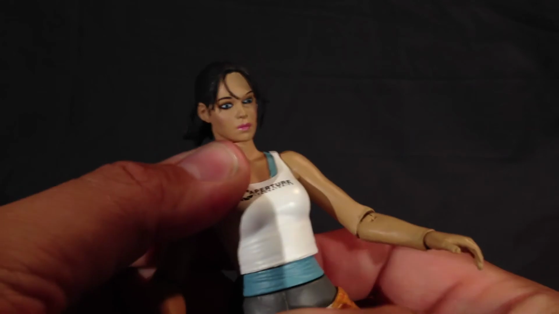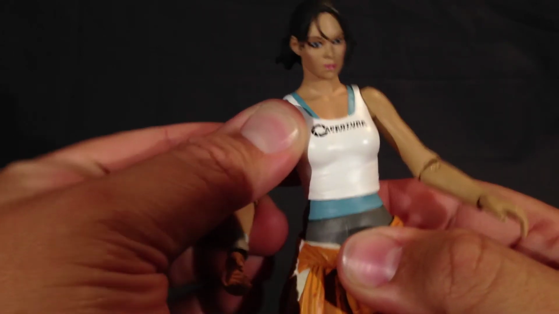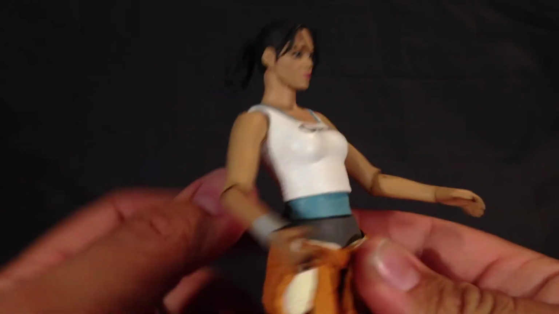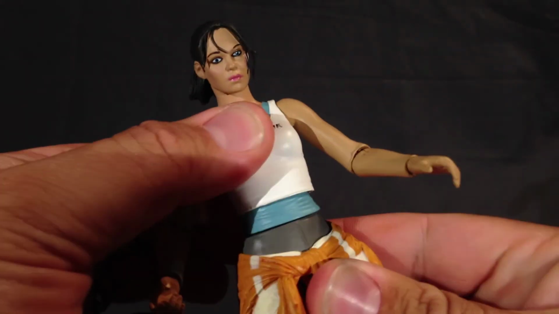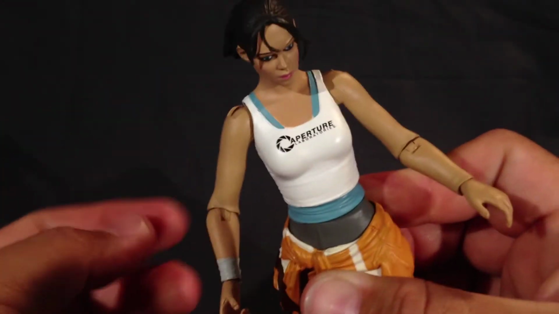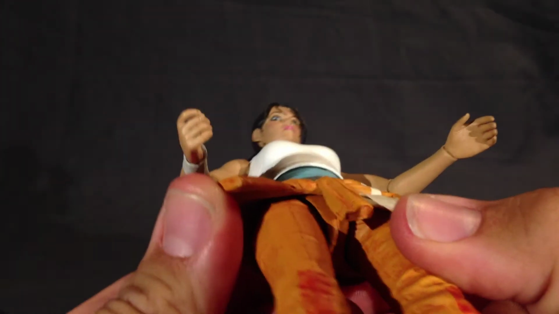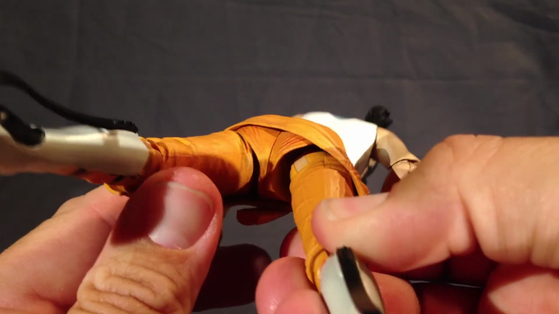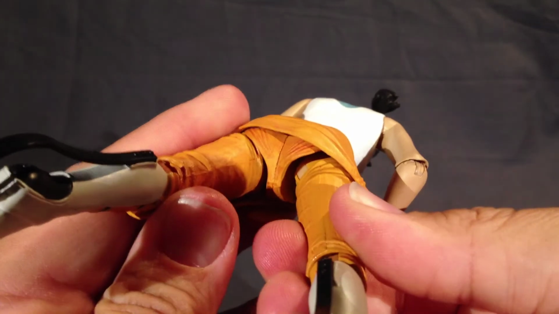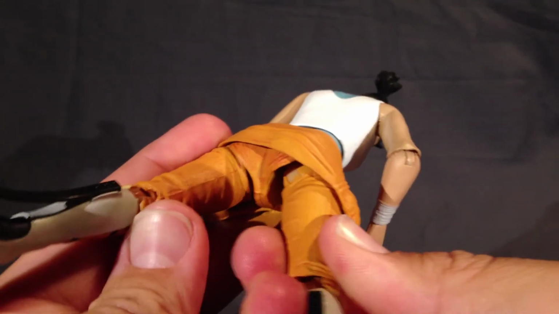She's got a ball jointed upper torso, which gets you just a little bit of range of movement. Not much, but you can get a little bit out of it. That's not too bad. And then a swivel hinge below that. The legs, or her hips, it's like a ball hinge. It's hard to see them, but yeah, you can see it there. But not very much range of movement.